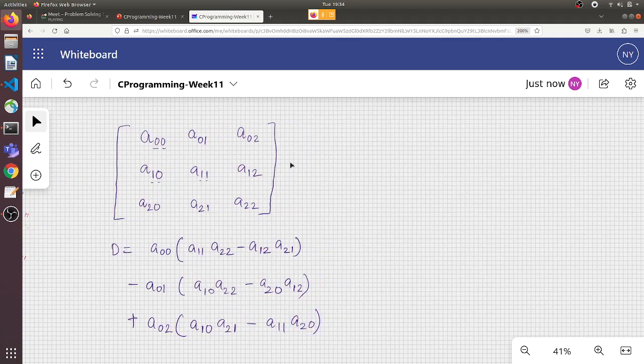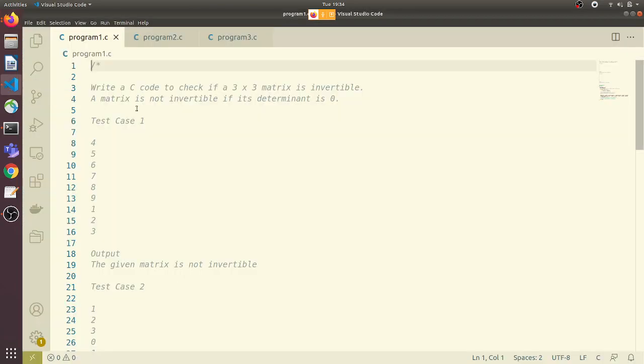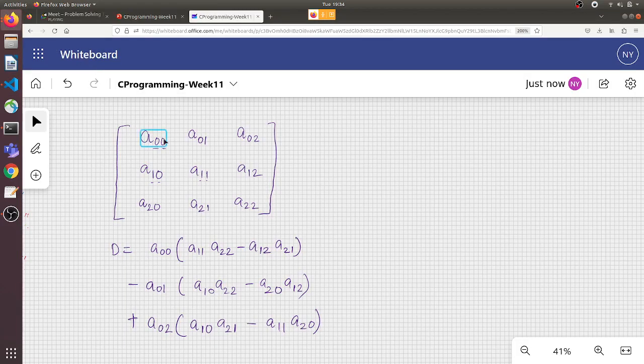Now the question is simply asking that if you're given a 3 cross 3 matrix, you have to tell whether the matrix is invertible or not. A matrix is invertible means you can compute its inverse, A inverse, A minus 1.